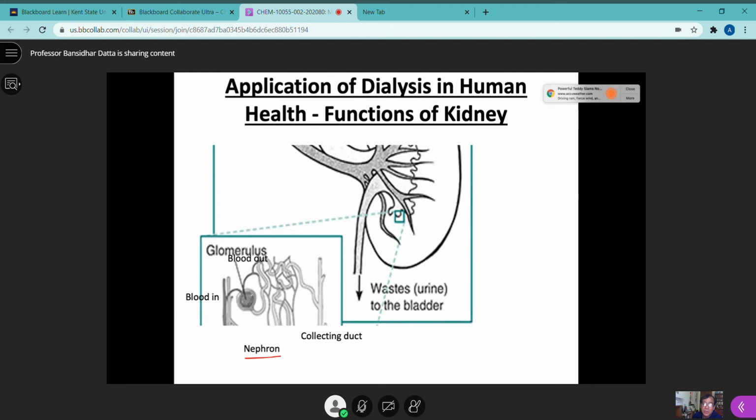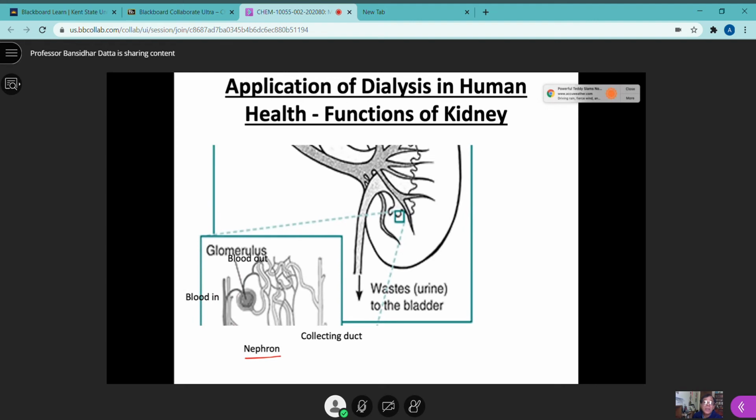Good ones means we have minerals, we have some sugars, we need those, right? So whatever the body needs, they'll stay. The toxic chemicals will come out. As they're coming out through all those processes, ultimately they come to the collecting duct, and that's basically the urine bladder, and it becomes urine. So it will come right there.